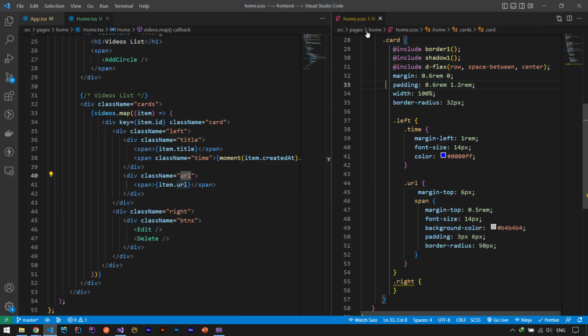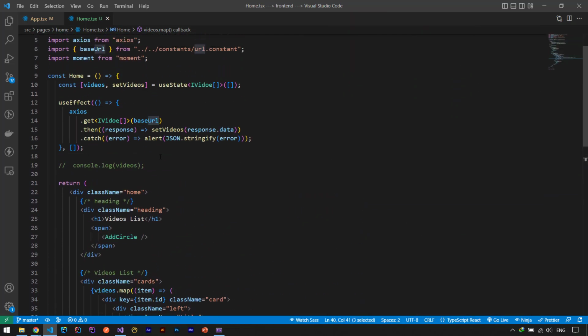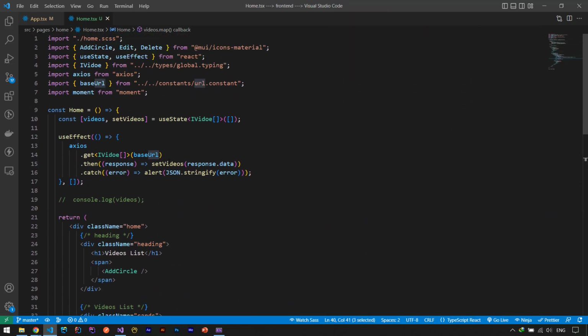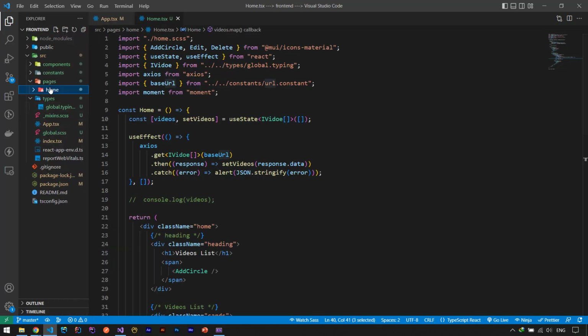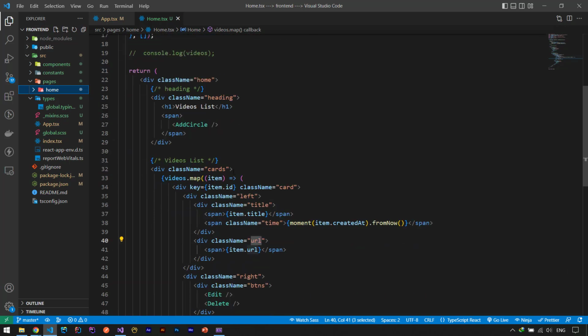And let's close this home for now. Now I created this, and now I want to have some different pages for my edit and delete. So let's work on this. For this add circle, we can simply say that on click, you need to redirect.